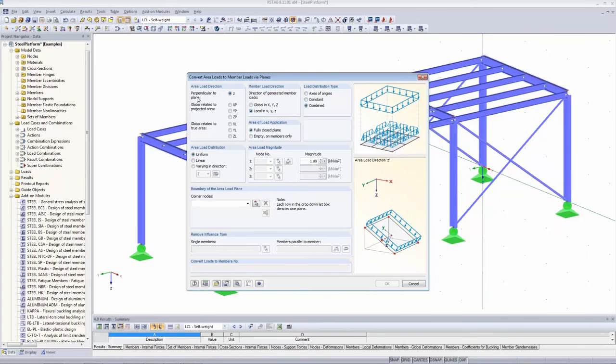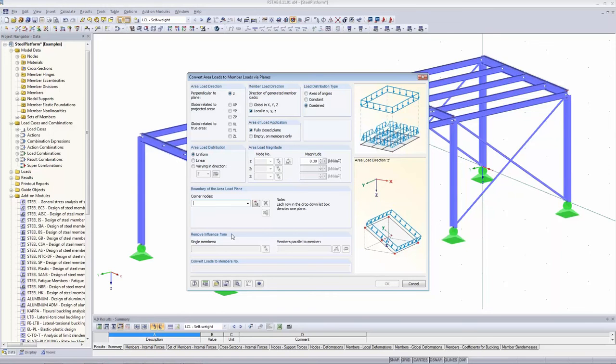So you have a perpendicular plane. We want to have vertical loads defined. So in the Z direction, we want to use the local coordinate system, and the load distribution is uniform. You could have some linear variation and so on. And here is the field for the magnitude. So we have 0.3 kilonewtons per square meter, just an additional load from the floor.